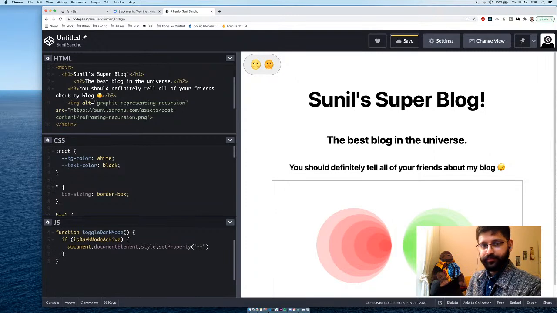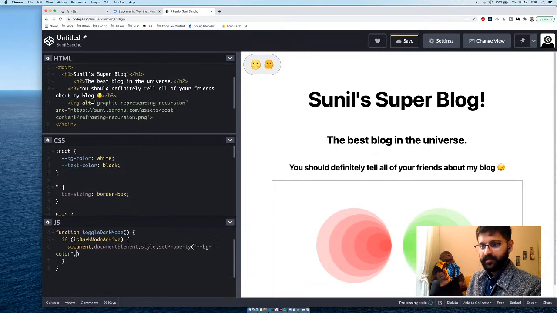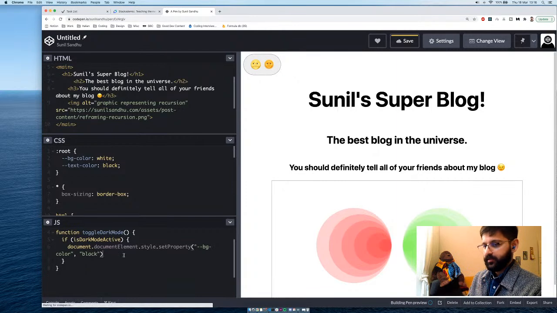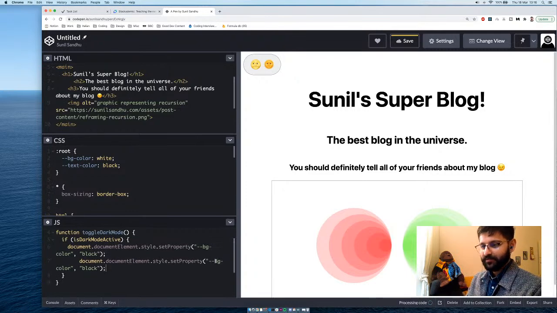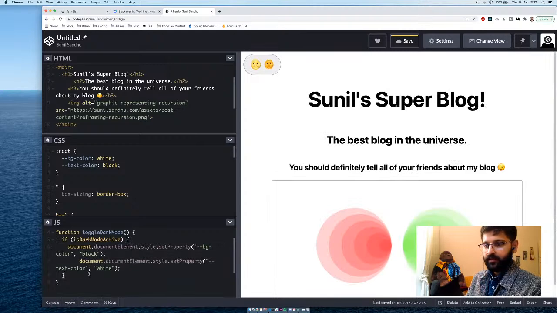We don't have to say, okay, we want to target the HTML element or something like that. So we could actually just put here the background color, and then the second value would be what we want to change it to. So let's put black, and then we'll put a semicolon, because I like to use semicolons in JavaScript. I know some people don't. Okay, and then we're going to target the text color as well. We'll change that to white. Okay, so we've got our if statement. And then what we'll do is we will do else.